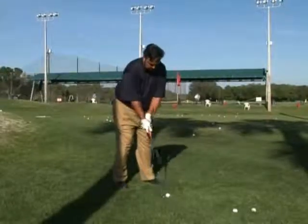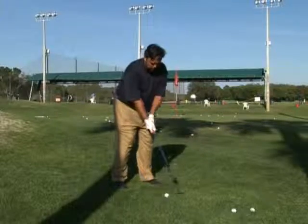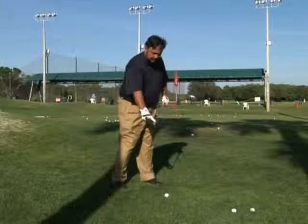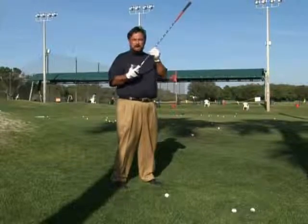The major problem is people lock their right arm the same way and pull their arm in. And when you pull the arm in, it has to come back out, and it causes the hosel to hit the ball. The no-think wedge has shank-resistant necks on it to help with this.